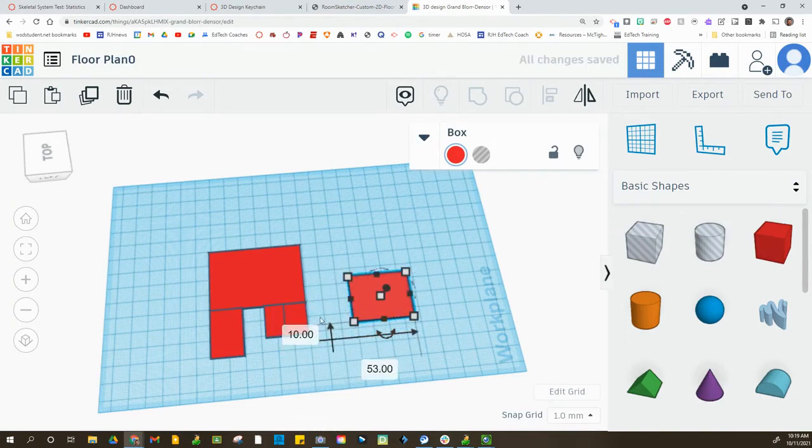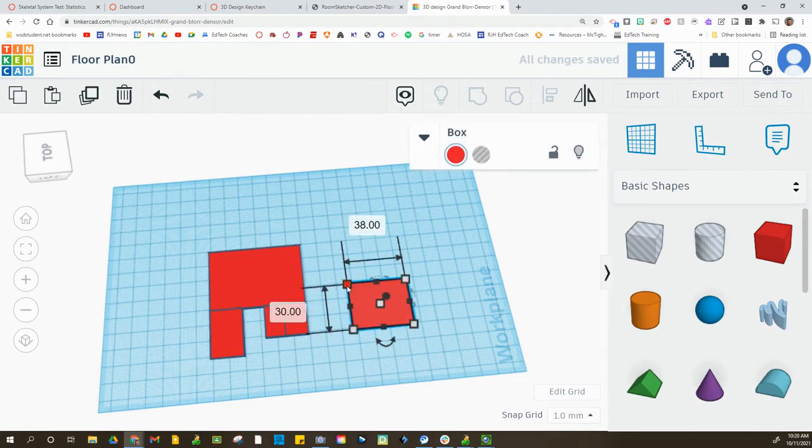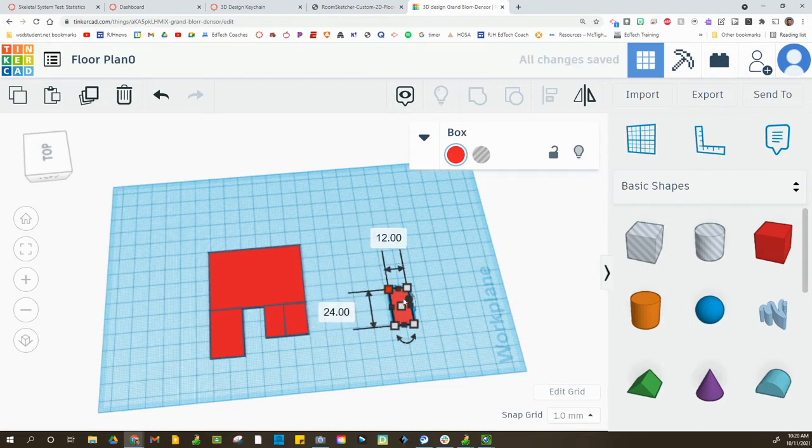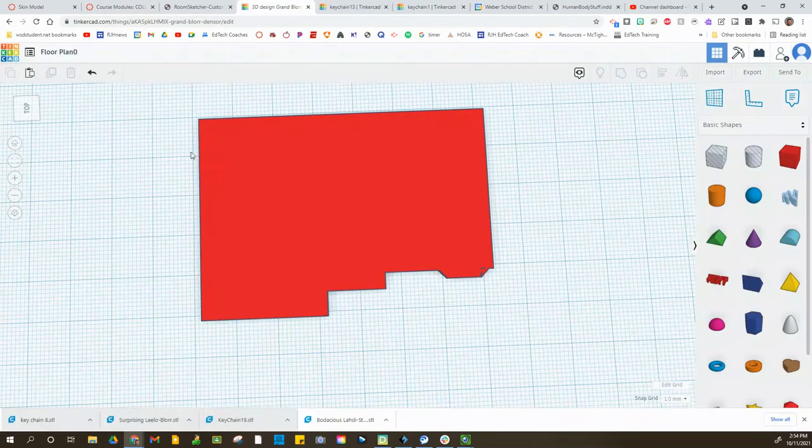So I'm going to say, all right, it's going to be 20. I have my outline of my floor plan.